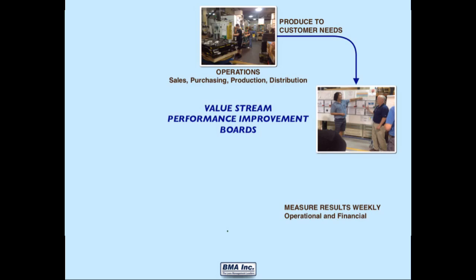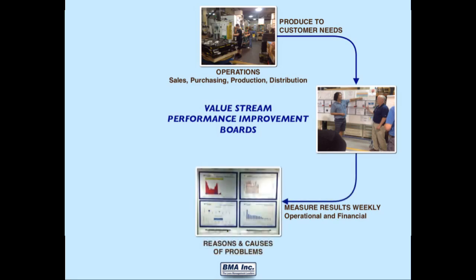Now measurements on a board don't really tell us very much. They'll make us happy or sad perhaps, did we achieve the goals or not this week, but it doesn't give us very much information. What we really need to know is what are the causes of the results. And to do that, we have to have some information about what's happening in our processes and why we're not achieving 100% of our goals.